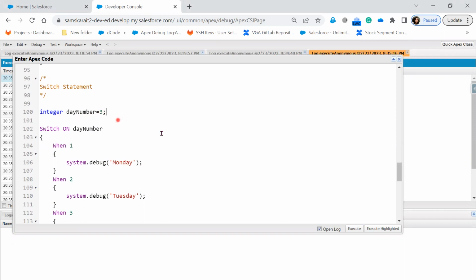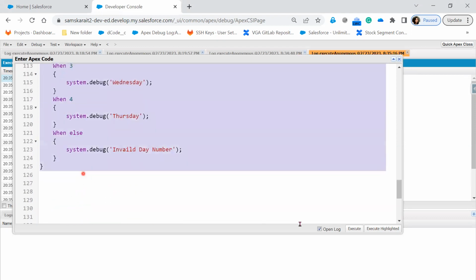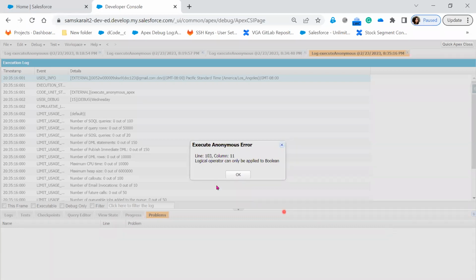For example, if I have multiple conditions, say integer month number. If I have a month number, now I need to verify the month number combination with the day number. When I want to verify month number and day number, if I execute this highlighted one, it will not execute.